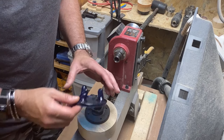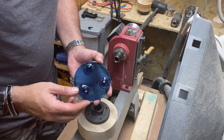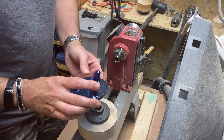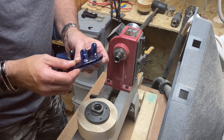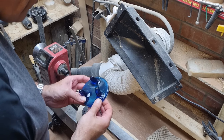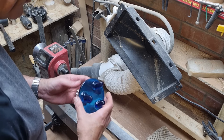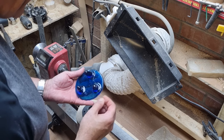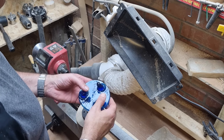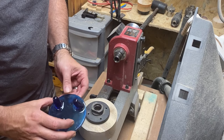Okay, the other cast came out well, but I'm just going to use this one, which was the first one we made, just to start making the base for it. In the end, just to try and get some shine on it, I ended up putting some normal spray lacquer on it, which seems to work quite well, but just shows off the imperfections in the surface. The second one I've left matte because it does diffuse the light very, very nicely. So anyway, we're going to use this as a template to make the stand.